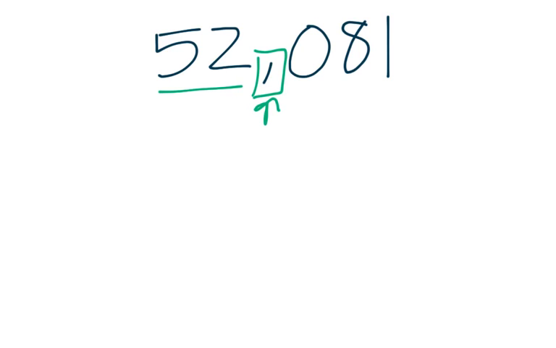And notice when I say 1,000, that's where we see this comma right here. 52,081. This comma breaks up our periods. Our periods are the separation between those ones places, those thousands places, those millions places. And whenever we say those numbers, thousands or millions, that's when we're going to see our comma. And we're going to go back to that again and again throughout the entire school year. So I want you to remember that.